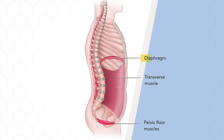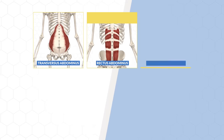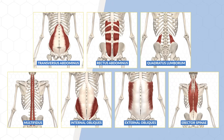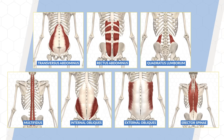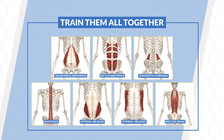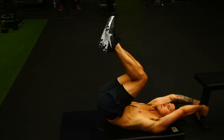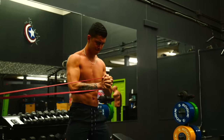The word 'core' refers to the area of your body between your diaphragm and your pelvic floor, meaning all the muscles that support this region and stabilize the spine can be categorized as part of your core. When it comes to core training, each core muscle plays an important role. But contrary to a typical bodybuilding workout, your goal should not be training each muscle in isolation — research has shown you can't actually train these individual core muscles in isolation anyway. These core muscles work together synergistically and should be trained in that fashion. A better approach is to use core exercises that challenge the core in every possible way, which can be broken down into four categories.